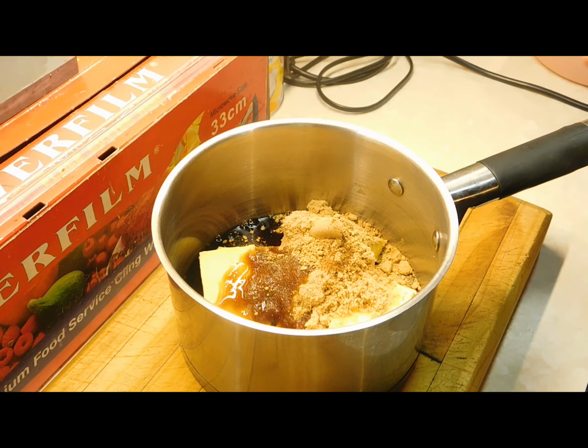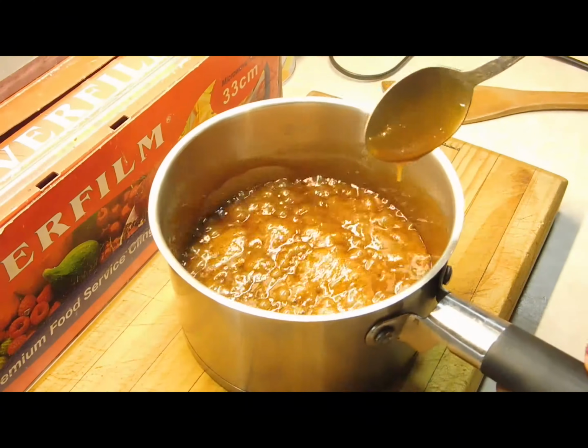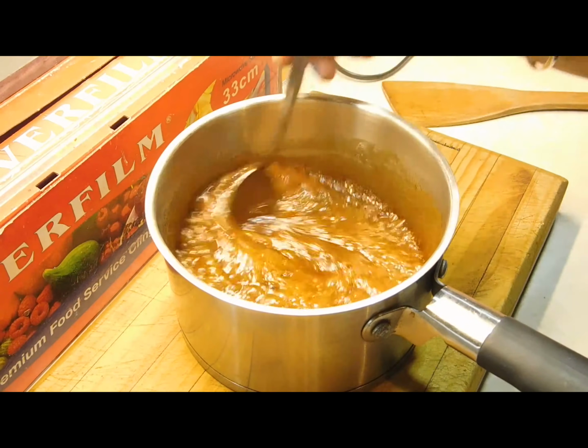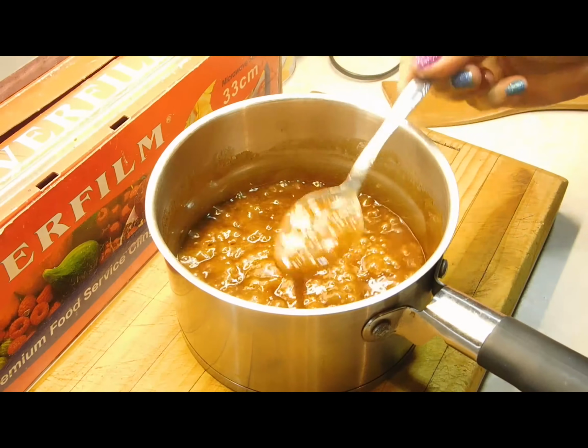Okay, so what you want to do next is put it on low heat, and melt it all down until we can't hear the sugar anymore. The sugar is totally melted. Once it's totally melted, put it on medium heat until it starts to boil. When it starts to boil, constantly stir it for 5 minutes until it's a dark golden brown, and then we're ready to go. After constantly stirring, this is exactly how you want it to look.